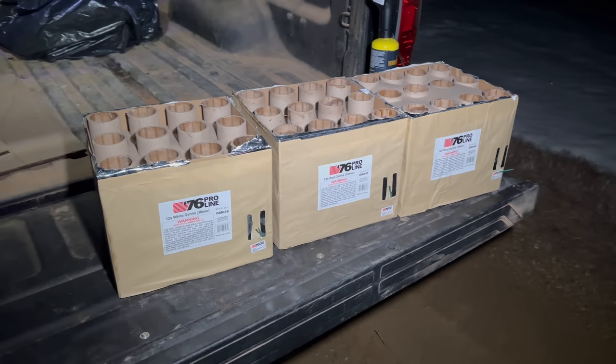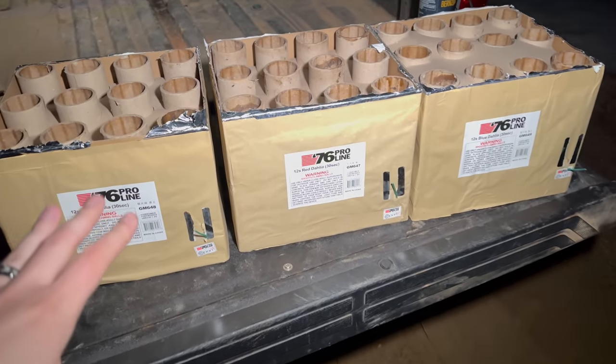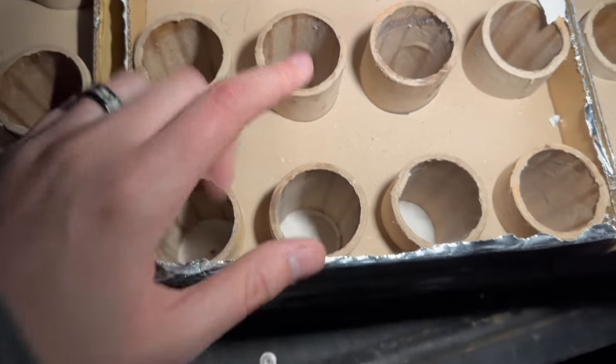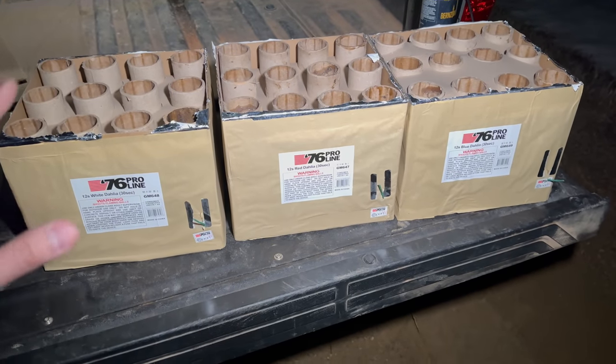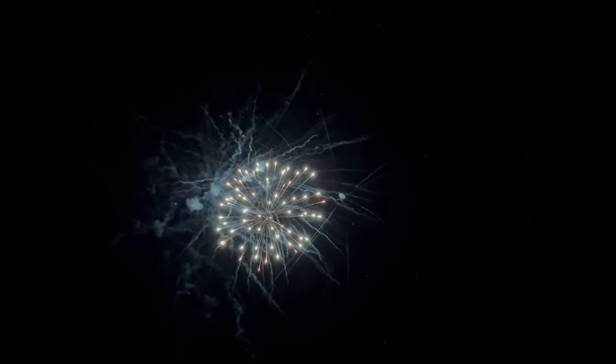Well, it's been fun, guys, and I think for a grand finale, we're gonna get real patriotic and do all three of these red, white, and blue mega 2-inch bore size cakes. Take a look at that, and the shells come up. We're gonna get massive breaks here, and as a grand finale tribute to the USA, we're gonna do all three of them at once. All right, guys, here goes our red, white, and blue patriotic finale. Oh, look at that. America! Woo!